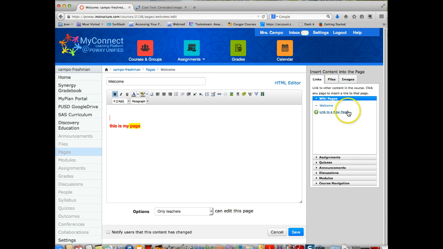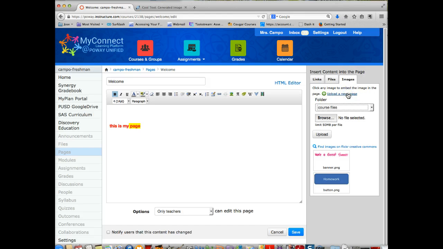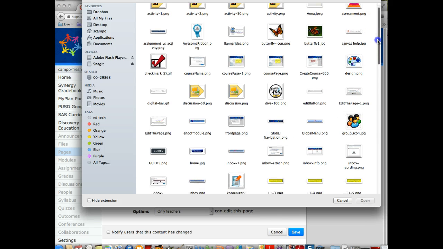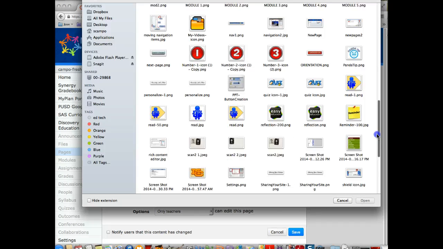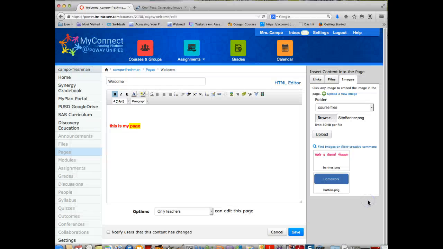And then using the right side toolbar, clicking on the tab Images, I'm going to upload a new image. We're going to come back to file management in another little video. So for right now, we're just going to upload a new image. We're going to browse and find it, and that's why having your stuff in a folder is very important. I called this Site Banner, so I'm going to scroll down to my S's and find my Site Banner. And then I open it.